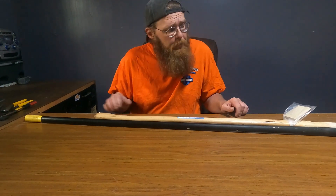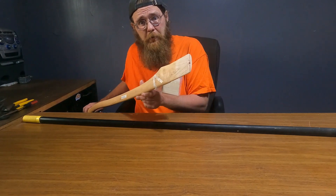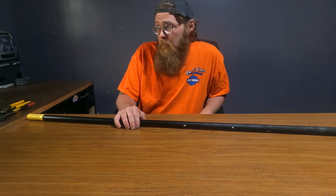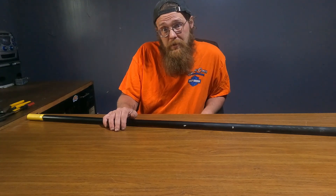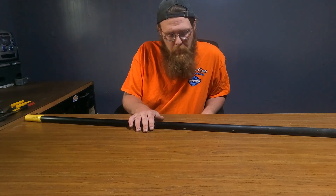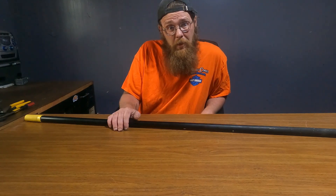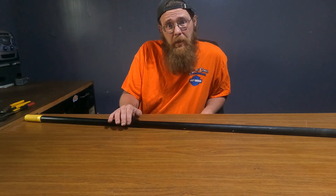All right, so there you have it. You could use just a wooden broom handle or an axe handle to determine what part of the engine your noise is coming from. I've heard enough rod knocks that I absolutely know that's what it is at this point. But that trick will help you isolate where it's coming from — it's cheap and easy. This failure will be catastrophic. If you continue to drive with an engine knocking like that, it's going to lock up and leave you stranded. So I hope that helps somebody out. Thanks a lot.